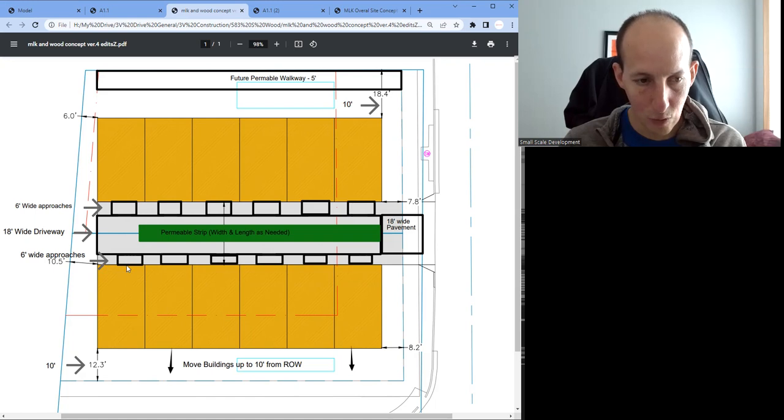So if we got down to 14 feet, we probably would have had to put the stairs there because we wouldn't have enough room on the side. If we'd gone to 16 feet, it seemed like we would have to rearrange everything, and we might not get an extra unit, and so it might not really be worth it.